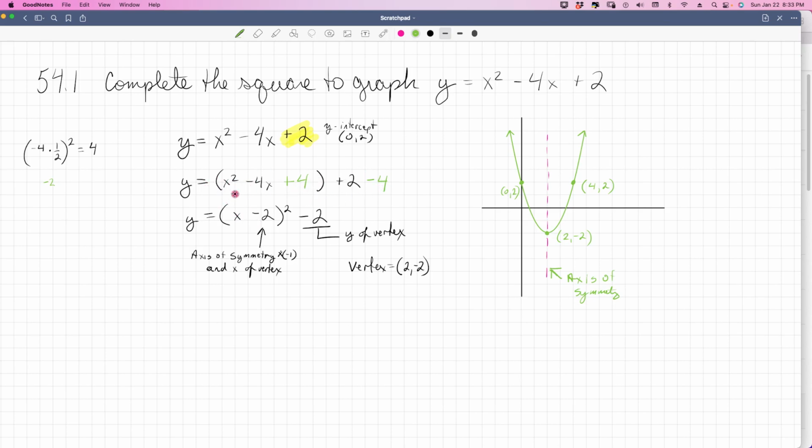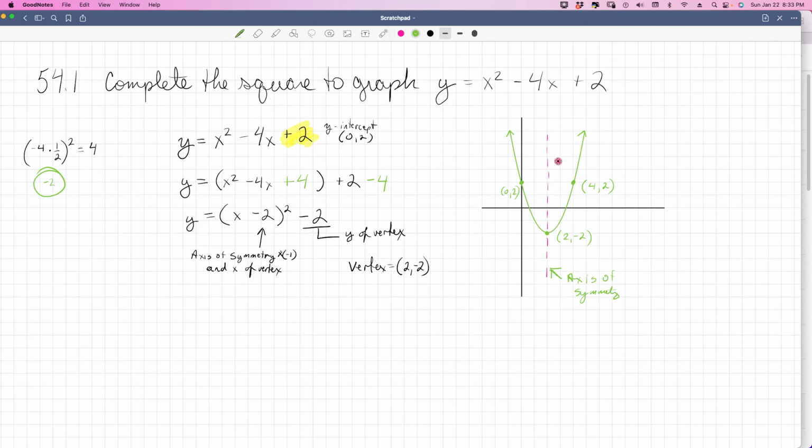You don't even have to factor this. It's whatever number this calculation came out to be before it was squared. That's what goes here. So you say x and this term here, and then you put your square on it. And then the opposite of that number becomes your axis of symmetry and your x value. And when you combine whatever's on the outside, that becomes the y value of your vertex.